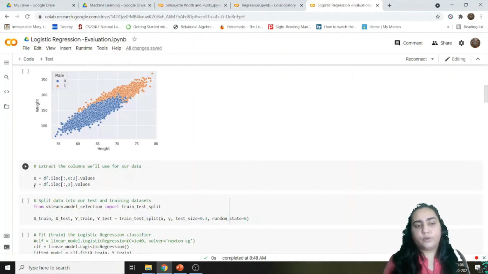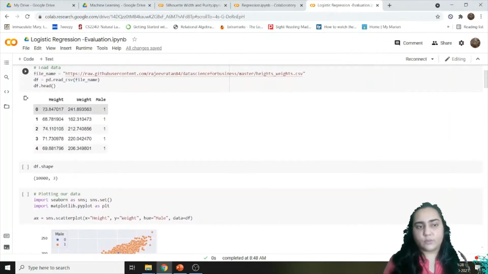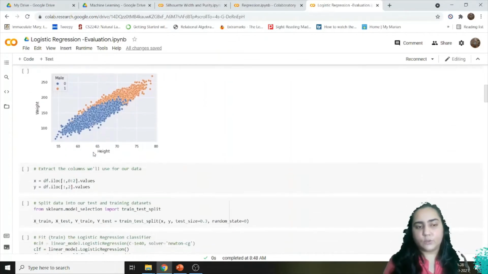And we'll create another variable Y. In this, we are going to store our prediction values, which is the male column, which would be our third column: 0, 1, 2. So the index is 2. We want all the rows, but just the column with index 2, and that gets stored in Y. So these are X and Y bifurcated.